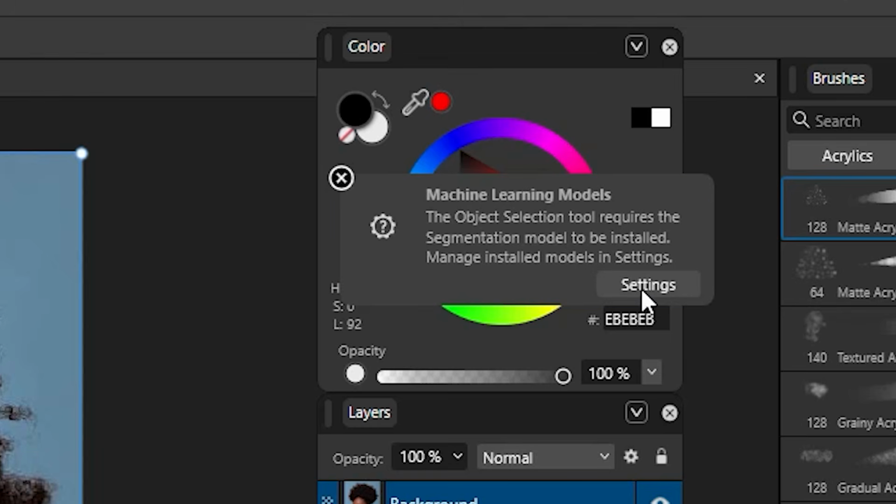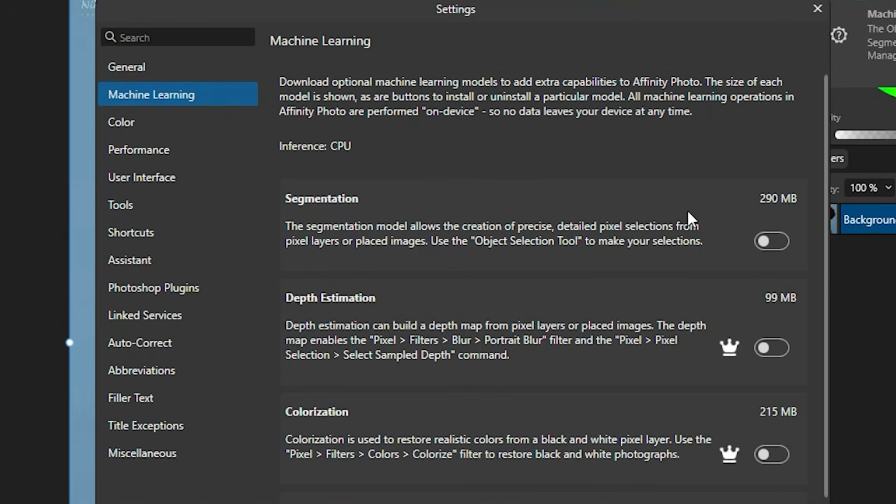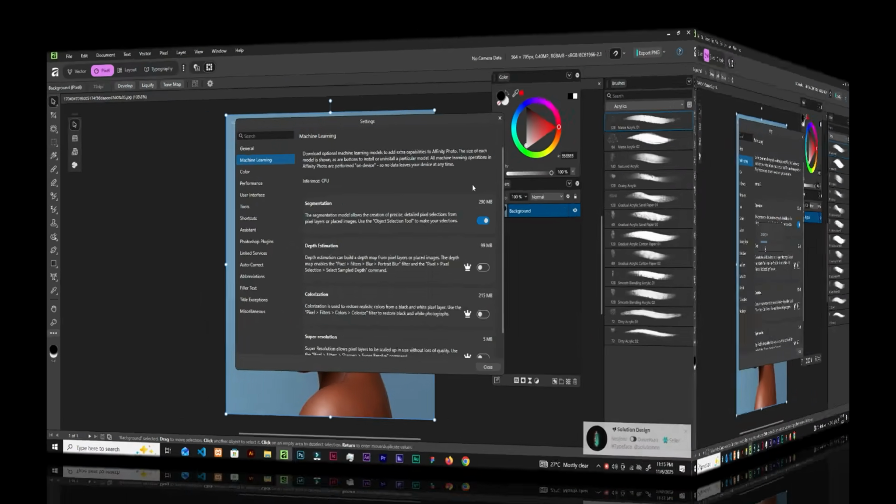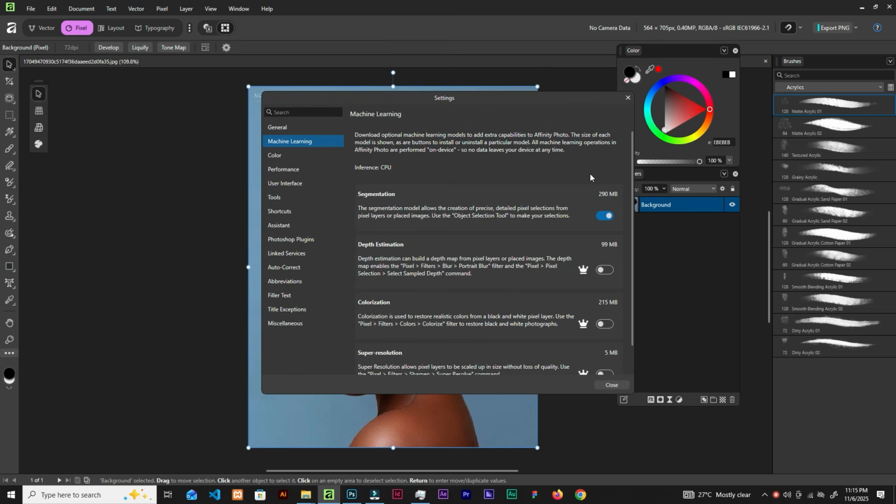So let's go to settings, and in here we have the segmentation. It is 290 megabytes, so I'll click to download. I'll wait. So I got the model installed, and we can start removing backgrounds. Let's close this.